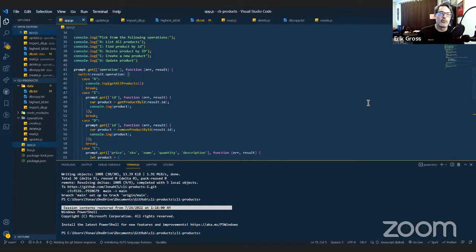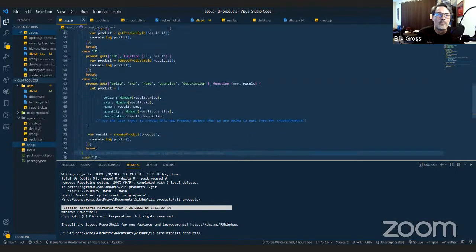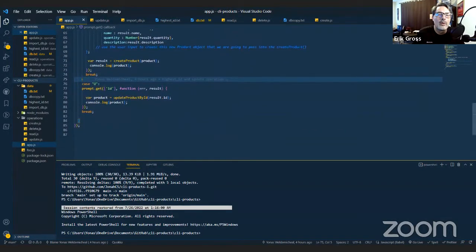I like on line 40, you have an option available to the user, view, update product. Scroll down to the case statement for you. Okay, good. So, all right, when we get the ID for the one we want to edit, we're going to run a function called update product by ID. Go ahead and go to that function, update product by ID, and let me see that bad boy. Okay, it's found in the update.js file.